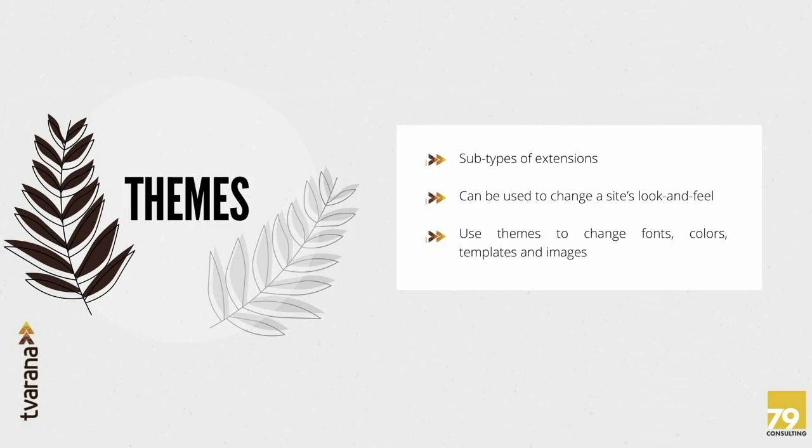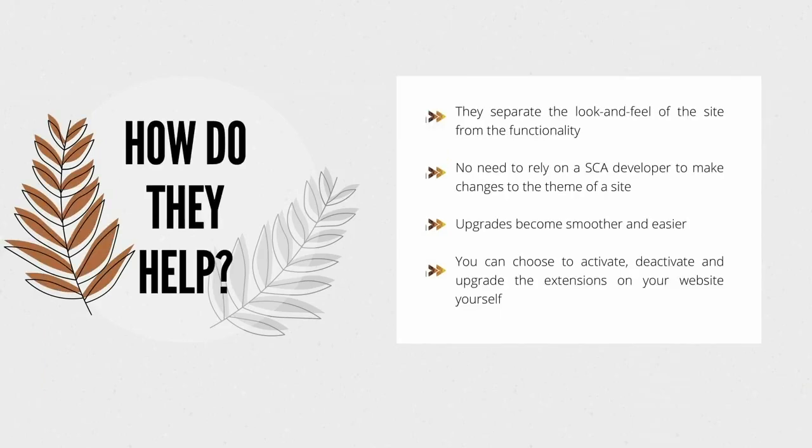Athara, in what way can extensions help business owners using SCA for their e-commerce? For one, they separate the look and feel of the site from the functionality. You don't have to rely on a developer to change the theme of your website anymore. You can do it yourself. Also, if you build your customizations as extensions and refrain from making any changes to the core code, then upgrades become way smoother and easier. You can also choose to activate, deactivate, and upgrade the extensions on your website yourself.